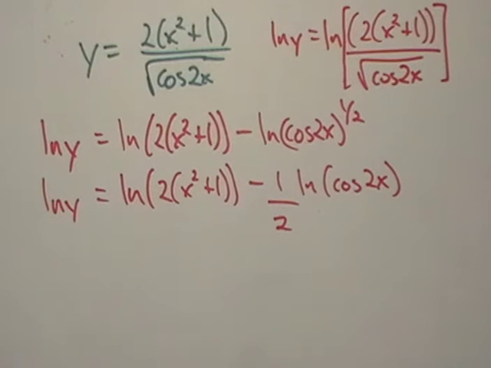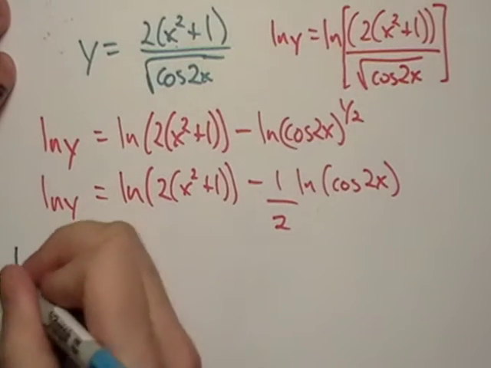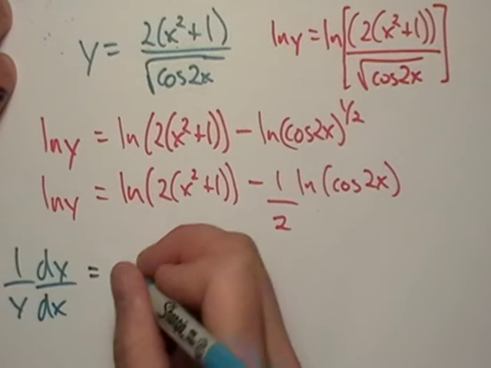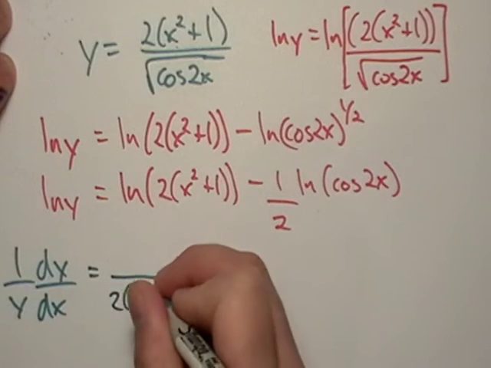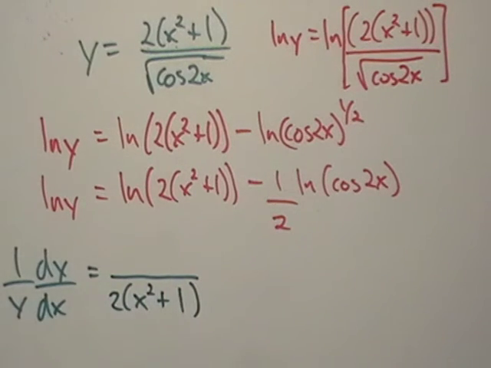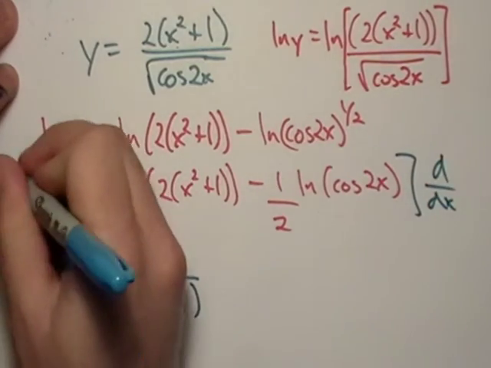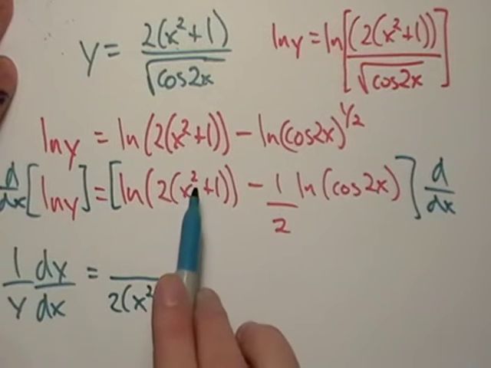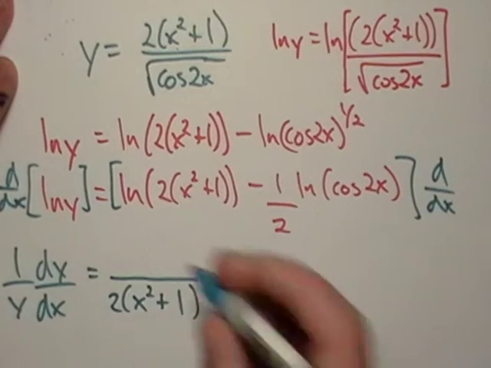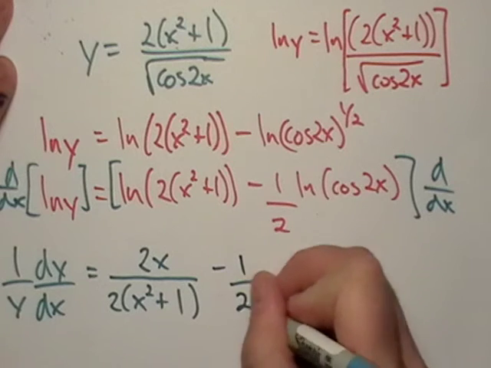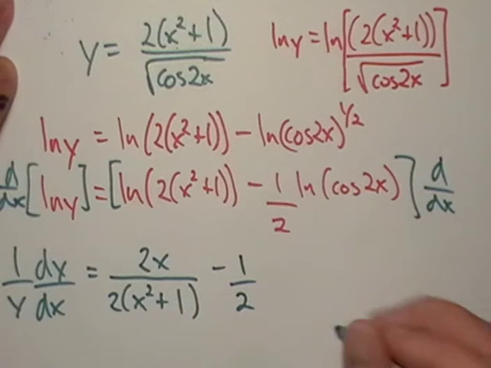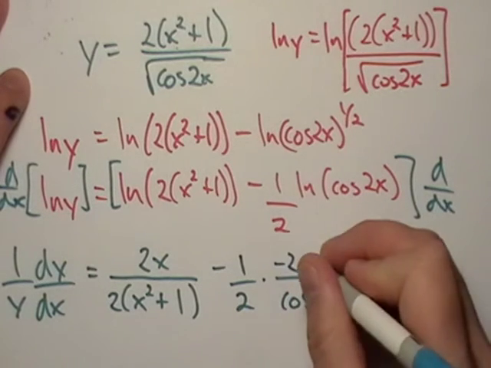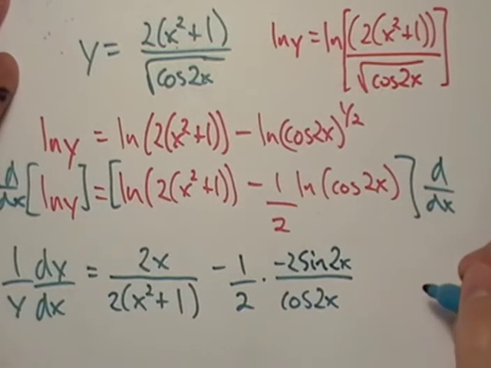Now I think we can do our little differentiation. I'm going to take the derivative of the first, that's going to be 1/y dy/dx. Remember, I'm taking the derivative of this entire thing, so to be proper, we'll want to do that. I know the constant comes out, we're going to move this downstairs, and then we're just going to take the derivative of the inside with the chain rule. So that'll be 2x minus 1/2. Derivative of this, that's 1 over cosine of 2x. Use the chain rule, then we get negative 2 sine of 2x. Is that right? I think so. Okay.